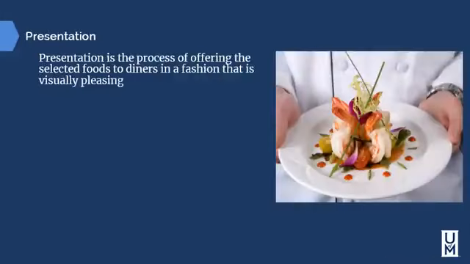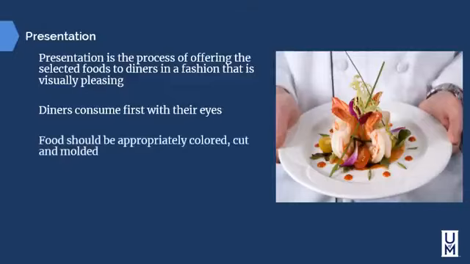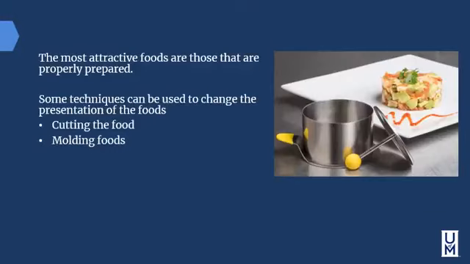Presentation is the process of offering the selected foods to diners in a fashion that is visually pleasing. We've all heard it said before that diners consume first with their eyes. Food should be appropriately colored, cut, and molded into shapes that would not resemble anything anthropomorphic, but resemble something that is pleasing to the eye. The most attractive foods are those that are first and foremost properly prepared. Some techniques can be used to change the presentation of the foods, however, such as cutting the foods or molding the foods into different shapes.